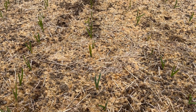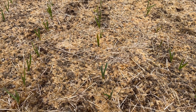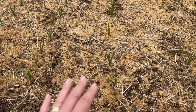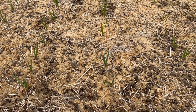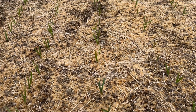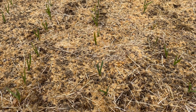If you do have a heavy layer, and I've had this happen in other years where I've had a nice layer of straw or thick mulch on there, it's also insulating the ground, so sometimes it will keep the ground a little too cold. And if you're noticing that things like daffodils or tulips are coming up and your garlic really isn't, you might need to pull that back, let the sun warm the soil for a few days, but then put it back. You want to put it back on there so that it continues to suppress the weeds.